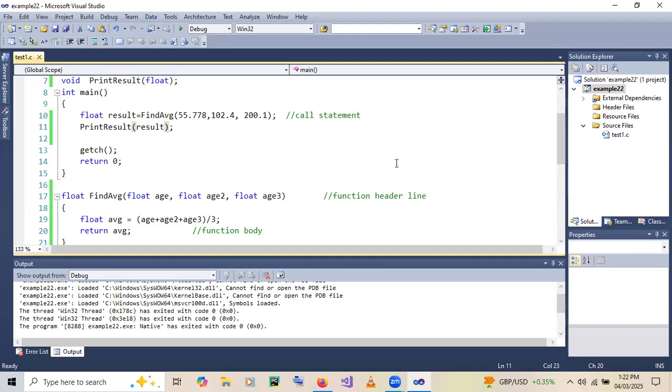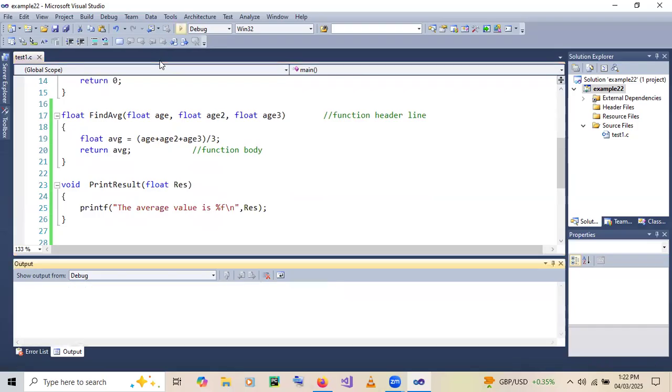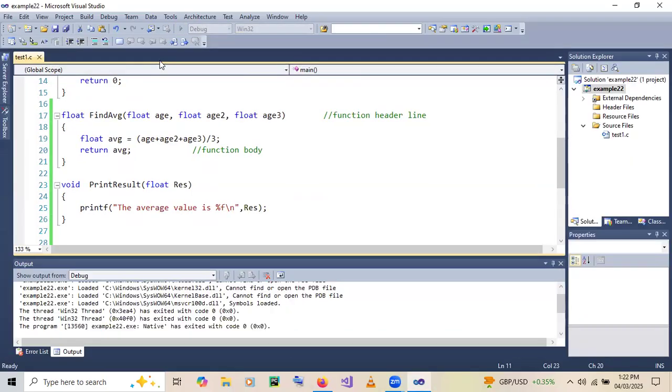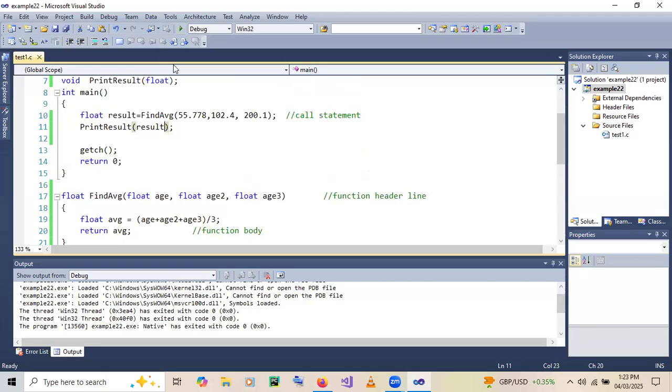But it is in print result that we have the printf statement, and that's the only thing that will show. So you can now see how functions are handing over data. They are passing data. This one computed the data, and the data is now passed to this function.